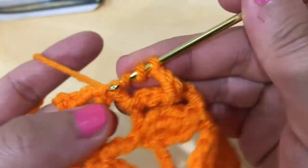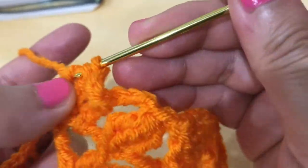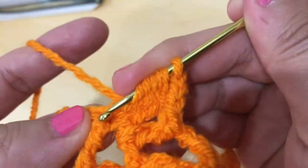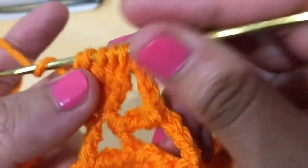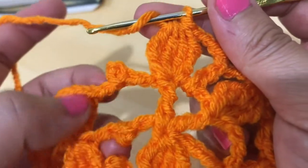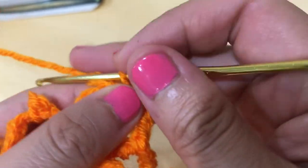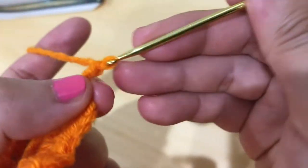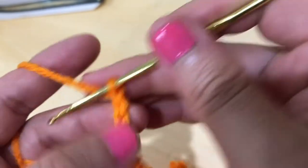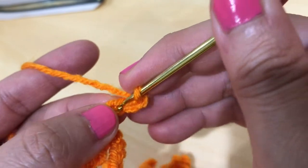1, 2, 3, 4. See the corner? Chain 5, 1, 2, 3, 4, 5. Count 1, 2, third one, do a picot.